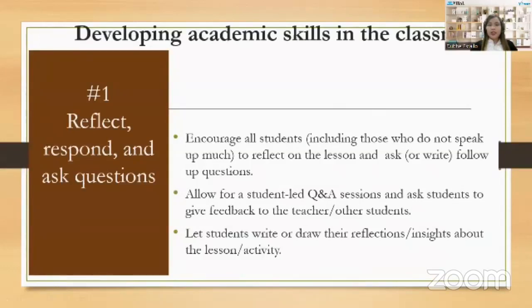But actually, there are strategies by which we could also engage these students who would rather be quiet, and that is by letting them reflect on the lesson and ask. And by asking, we don't just mean verbally, which is feasible for those who are doing online or hybrid classes, but even for those who are doing modular classes, we could have them write their questions or even list down possible and follow up questions regarding the topic or regarding the answers and views presented by their classmates.